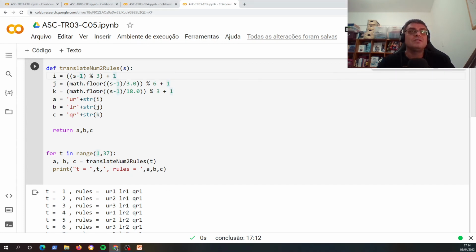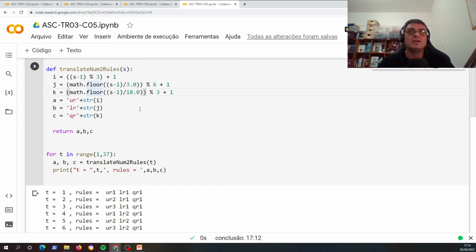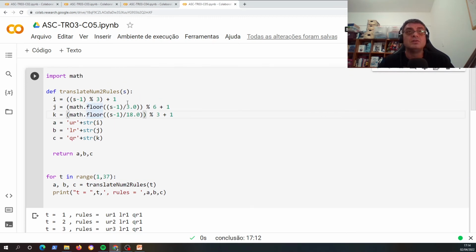Okay, this is not good. Why is this translation function not good? Because here we have the number of rules for each stage or each agent, and this function is not general enough to apply to any context.